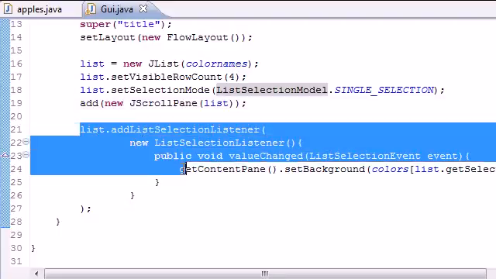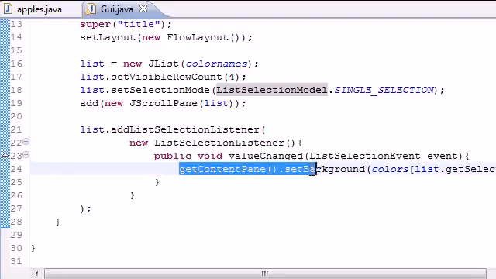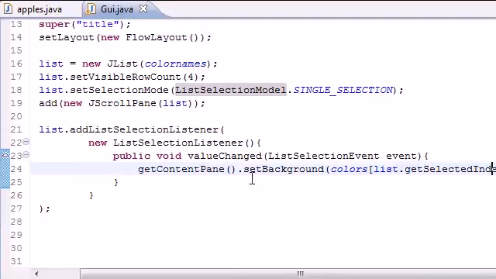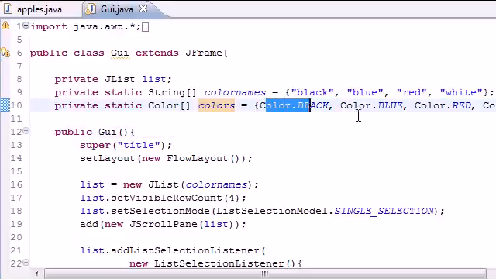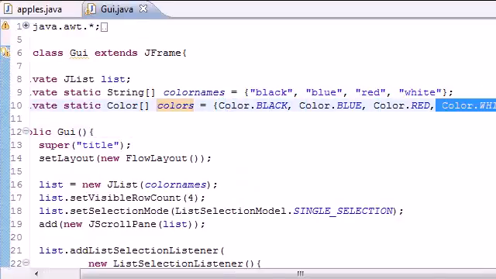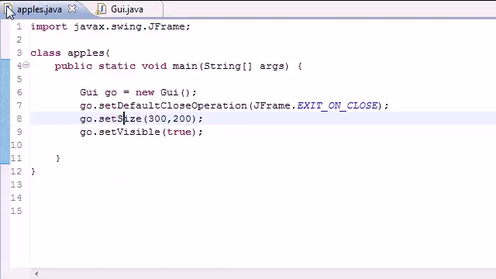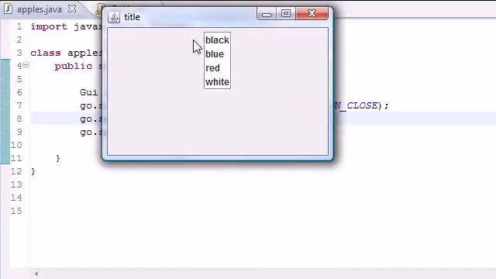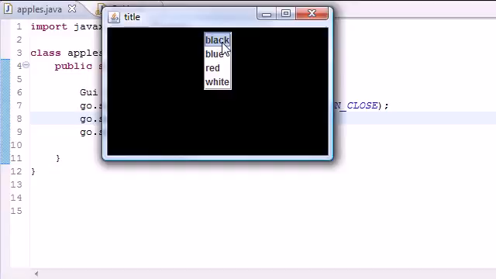Next, we added all this stuff, which is pretty much the default stuff you have to add in Java. And finally, we added this little line right here. We went to the content pane so we could get to the background, and then depending on what index they clicked, we corresponded it to that list of colors that we made up here. So 1 is black, 2 is blue, 3 is red, 4 is white. So that is how we did that, and that is how we made an awesome little program. And look at this. How awesome is that? Seriously. Red, white, and blue. Didn't even notice it. And black, where does that come in?